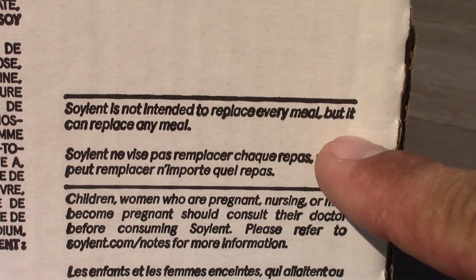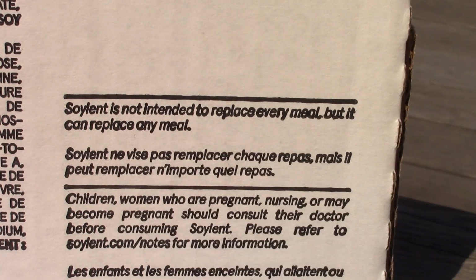It's around 400 calories per bottle of the Soylent. It's not really designed to just drink all the time. On the case, they specifically say it's not really designed for every meal, but it could replace any meal, is what they say, some version of that. So what I'm going to be doing is drinking it for every meal for 3 days.